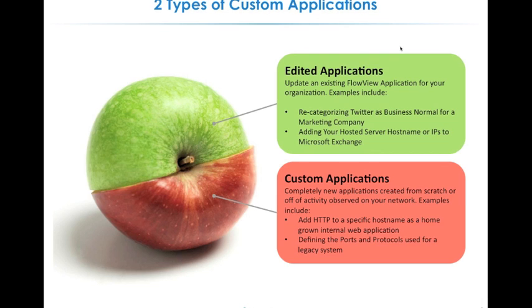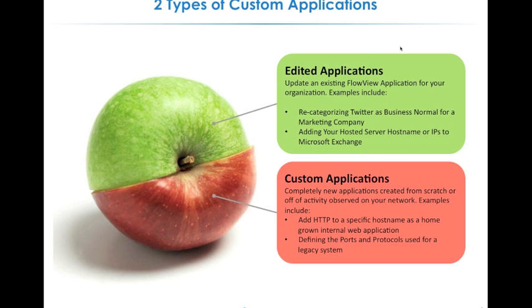The second case is for truly custom applications. These are scenarios where it's an application truly unique to your environment. Maybe it's a legacy system, and you know that traffic going over this port on this protocol to this subnet or this host is this custom application. This is very common in large enterprises. They build their business on these unique applications built in-house, and we're never going to see it anywhere else. You want to know exactly the bandwidth consumption by these critical apps, but they're never going to be in our default library.